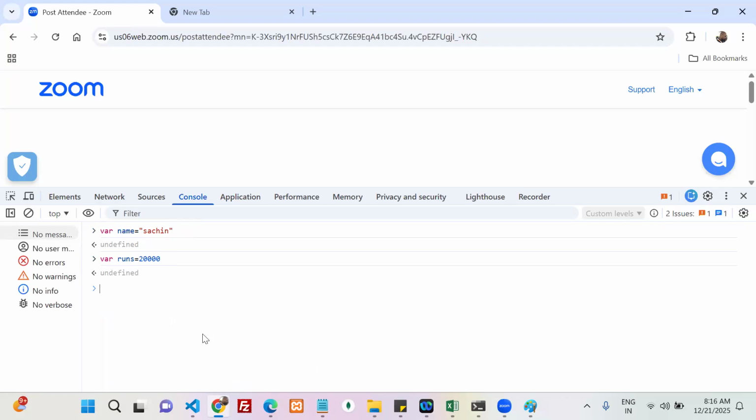My name is Sachin, my runs are 20,000. Something like this should be my output. Tell me what you can usually do in any programming language. First, my name is Sachin. Sachin should not be hard coded, so can I concatenate my dynamic value? Yes. After that, again my runs.